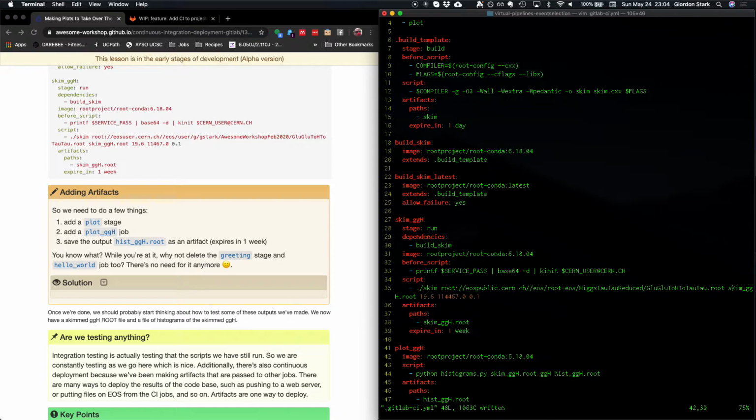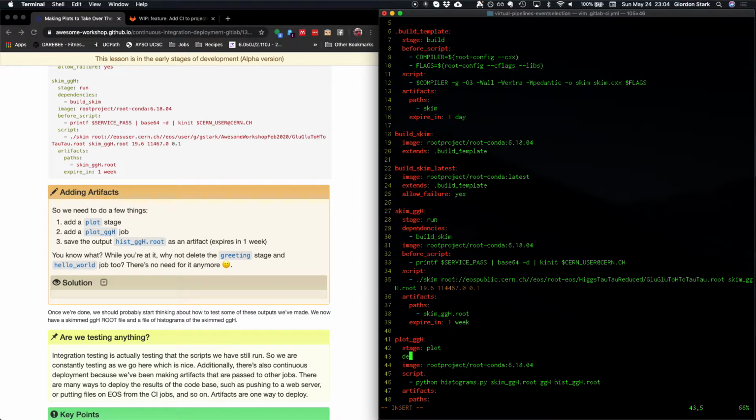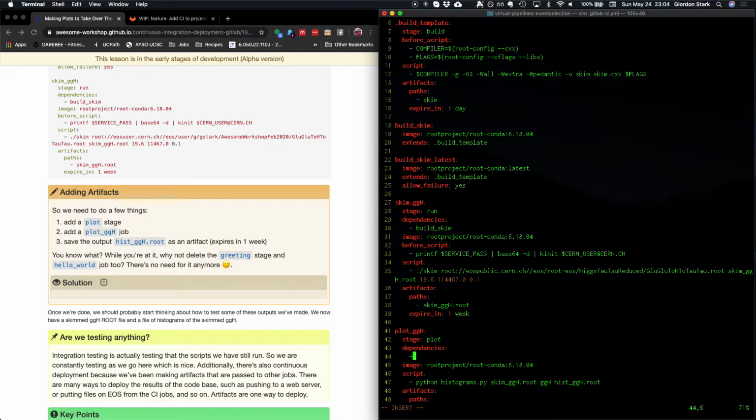And is that all I need to do? Nope, because I need to specify the plot stage here. And then I need to tell it to grab the right skim ggh file. So I need to specify the dependencies, and it's the skim ggh job, which makes the skim ggh artifact that I need. Am I missing anything else here?